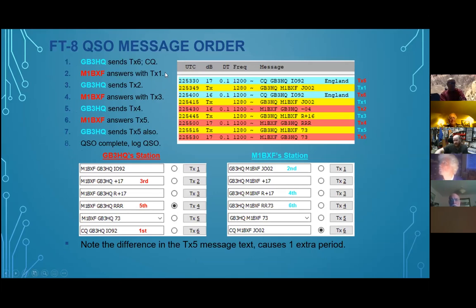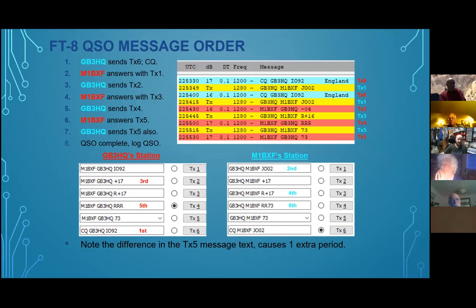This slide's probably a bit too much. I left it in, but it was more for the MGM, which was the original presentation for this. What it basically shows is you've got 6 messages, and you only ever have to send 3 of them to complete your QSO, and you always send the next message from the one you receive. So if you transmitted with TX1, you would receive back TX2, then you would send TX3, they would send TX4, and you would send TX5, and your QSO is complete.